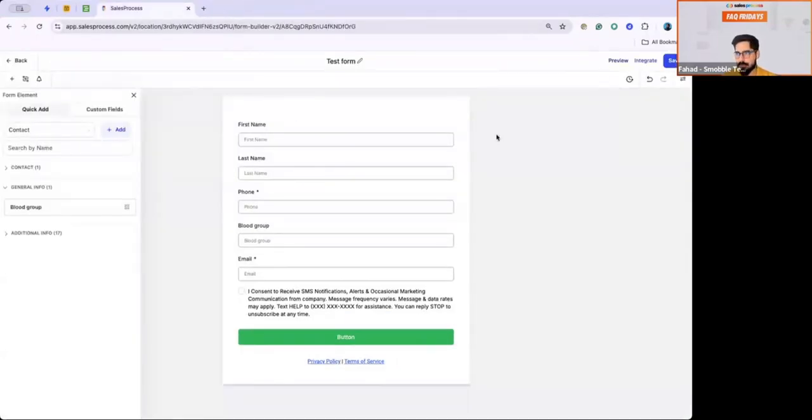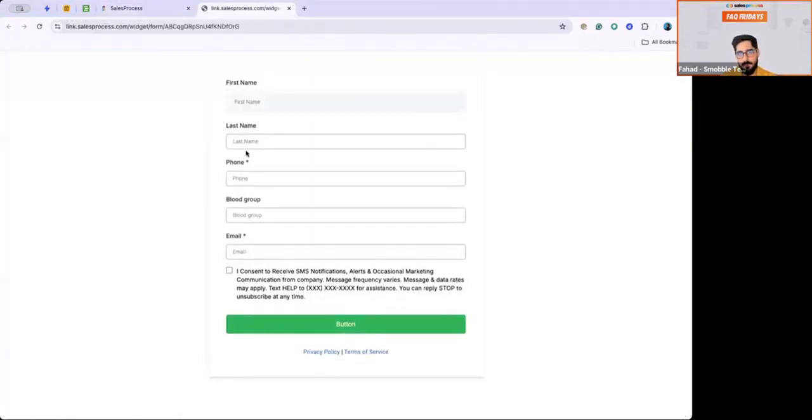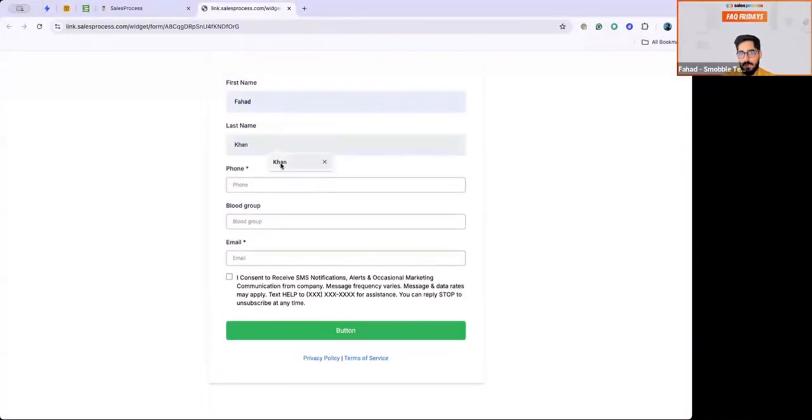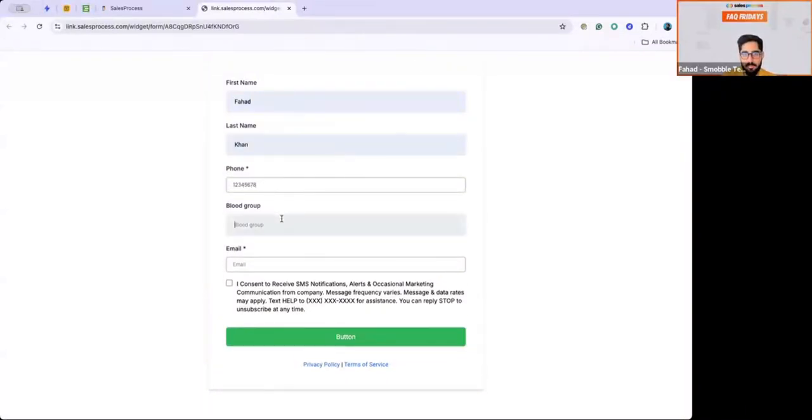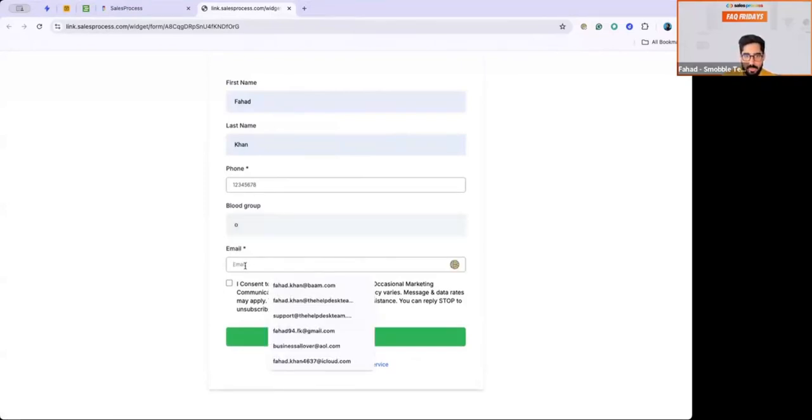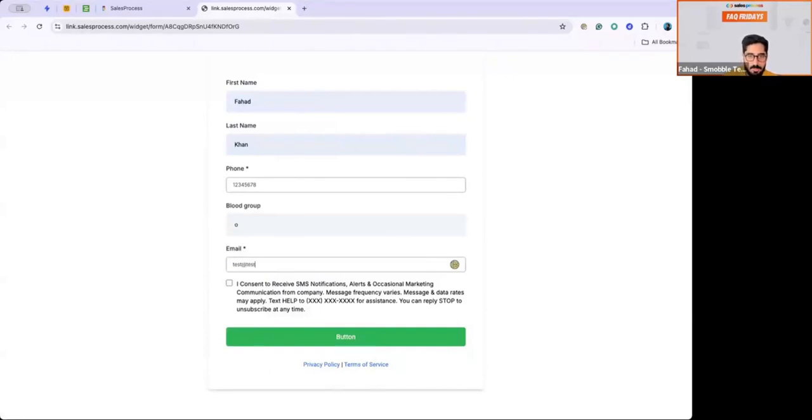Now, if you send out this form, even through email, you just copy the link and put that in your email campaign. If someone fills it out, it's going to create a contact, right? So 1, 2, 3, 4, 5, 6, 7, 8. Let's do test at test.com.